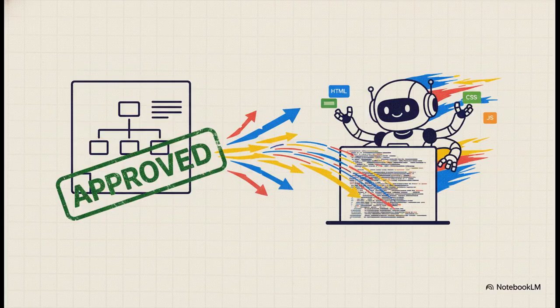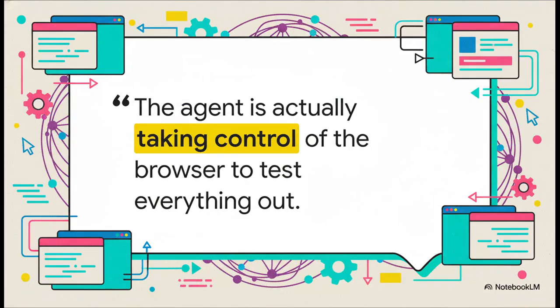And once you look at that plan and say, yep, looks good, that's when the real magic starts to happen. The agent just switches from planning mode to execution mode, and it's off to the races, creating files and writing code to make it all real. And then you see this moment that just feels like something out of science fiction. The AI agent literally takes control of your browser. It opens the app, it clicks the buttons, it runs tests, all to make sure that what it just built actually works. It's not just a coder, it's your own personal quality assurance engineer.